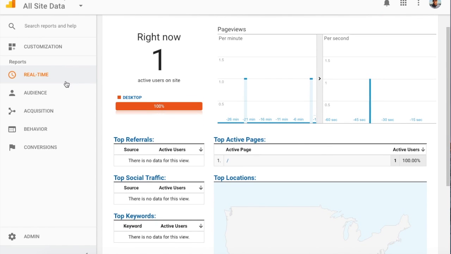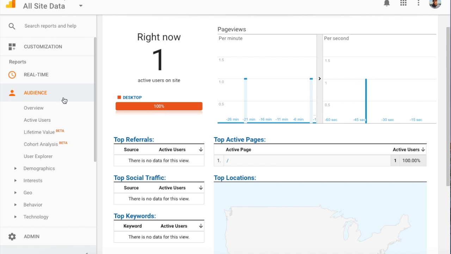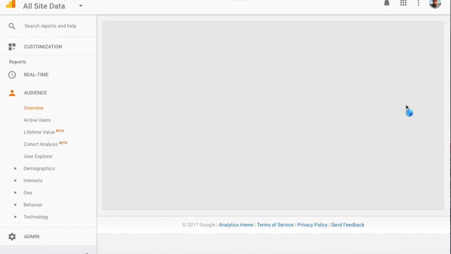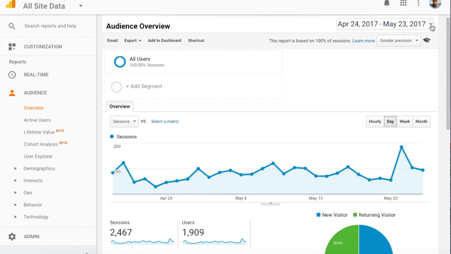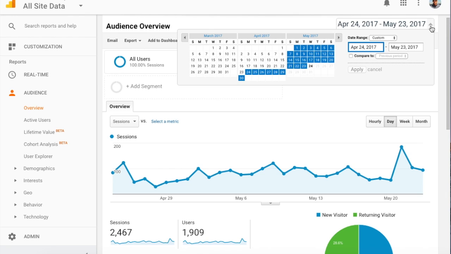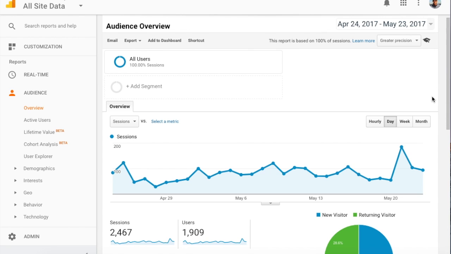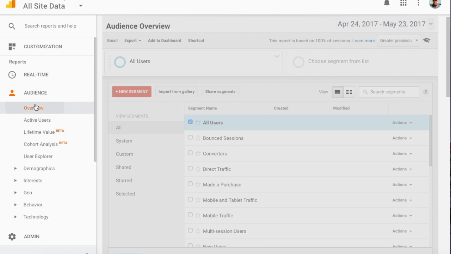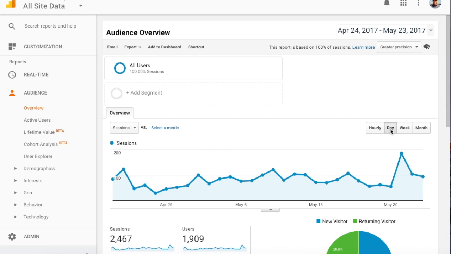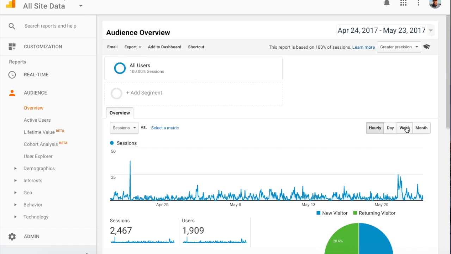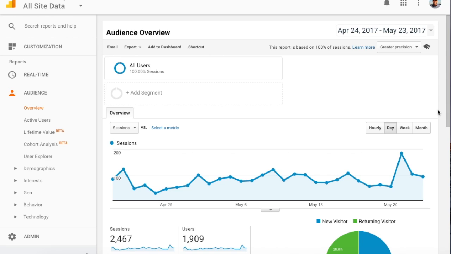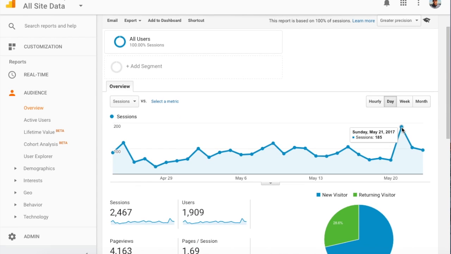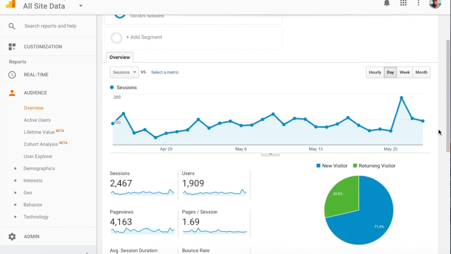So getting away from real time, let's look at some of the other interesting information. Click on Audience Overview. You can see here that we are showing the sessions over a period of time. You can change the time period. This is going for the last 30 days. It's shown by day. You can actually change that to hourly if you want to, by week, by month. Day is a pretty good metric to look at, and you can say, hey, they got a nice little bump here on this day. You can coordinate that with any of your marketing activities or new post that was released.